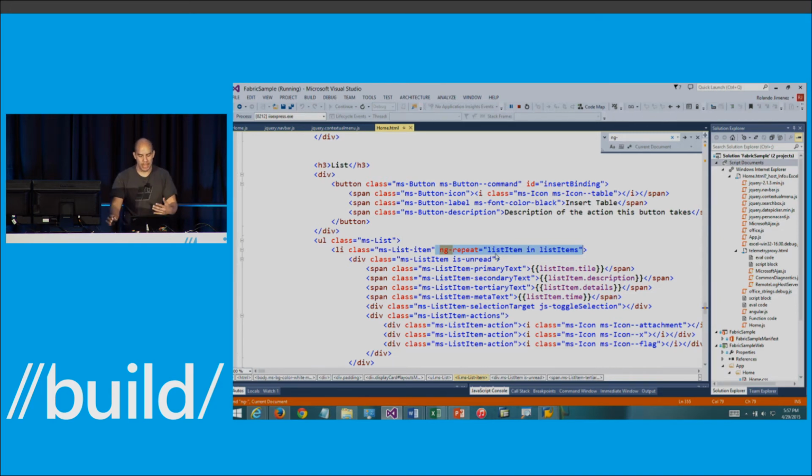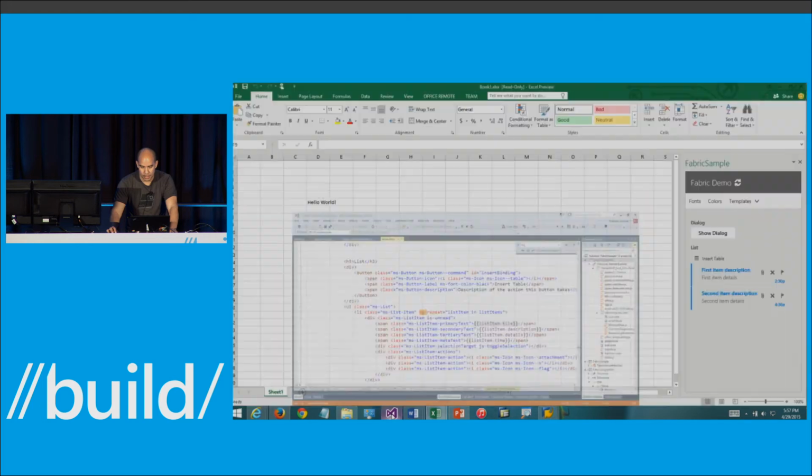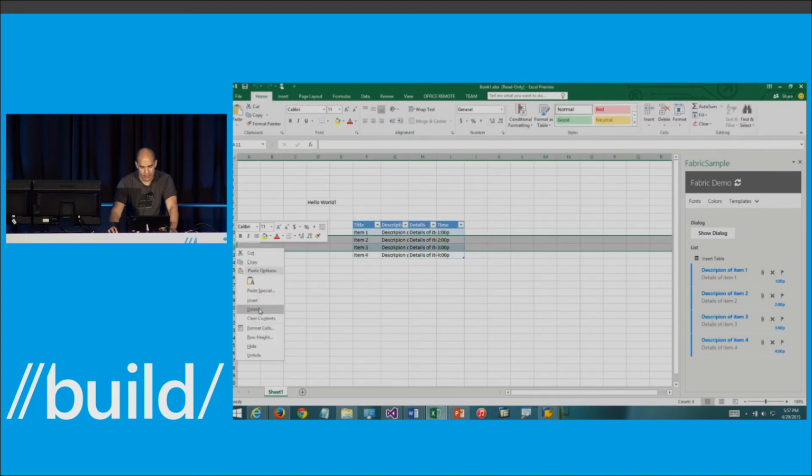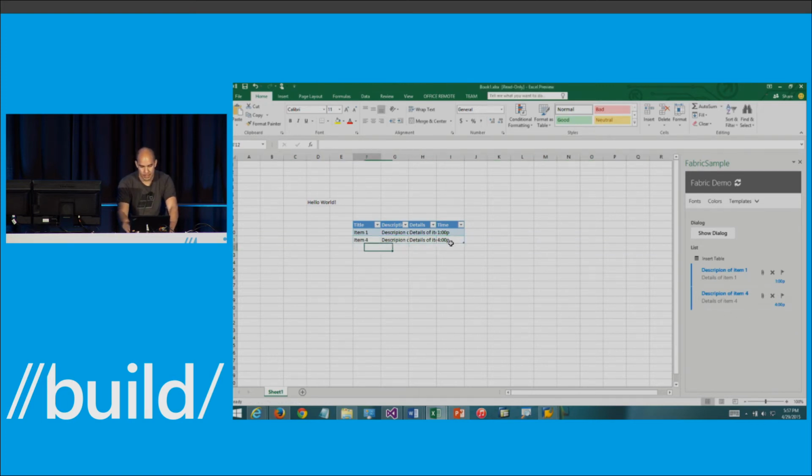It's not going to collide. So we want to make sure that you can still leverage any of the frameworks that are there on the web. So in this case, for example, if I insert a table here, I'm using Angular to do some data binding here. So I can, for example, delete something in this. And this table that is styled like Office via Angular is doing the data binding. So it's very easy to hook up.